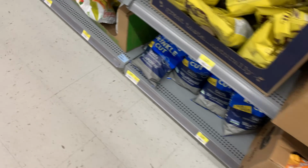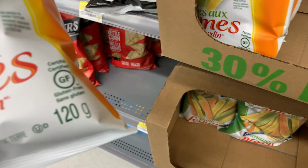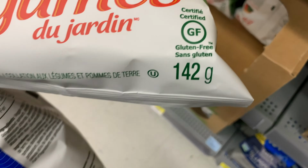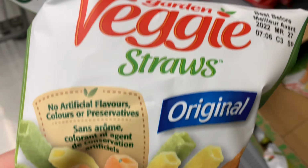I will take some snacks for the kids. These veggie straws and veggie chips are very nice, but we don't take OUD. We take Chalav Israel, which means that the milk is checked from the cow to the container. So I will try to find some, oh, there you go. I found some that are OU plain, which is Orthodox Union, and this one too. So I'm going to take 2 packs for the children's snacks.